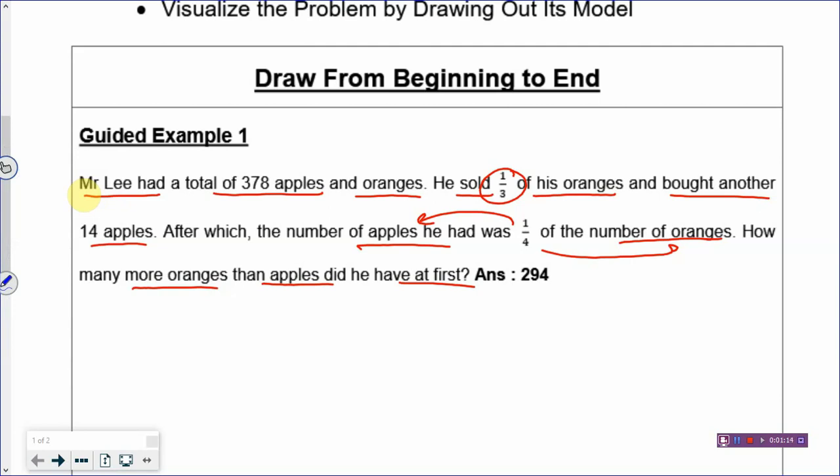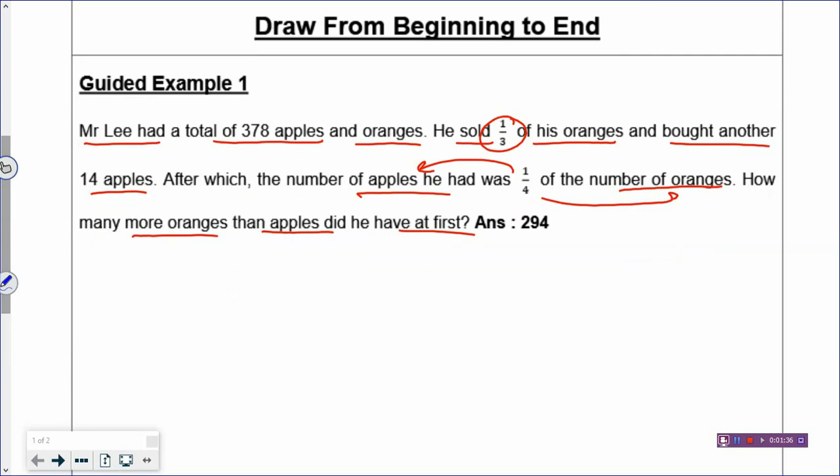That's why I am going to show you how to draw out the problem. But if you want to know how to use a table, the tabulation method, to solve before and after problems, then you will have to go to another Facebook group, and in that Facebook group you will see a lot of my before and after tabulation lessons. But right now, let's try to draw this problem, which is not very hard.